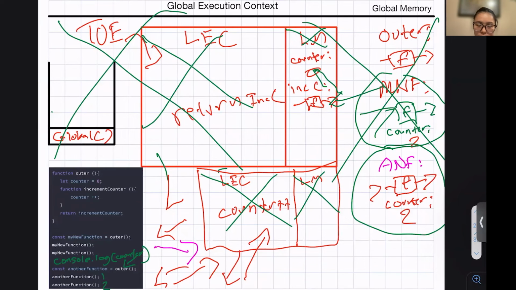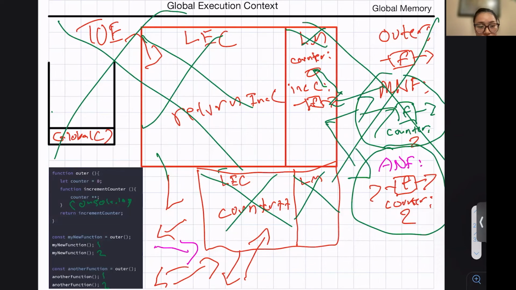If we had it within here, within that increment counter, then we'd see 1 here, and 2 here, and then 1 here, and 2 here. Because those two counters are separate from one another. They're in their individual backpacks associated with their individual function.